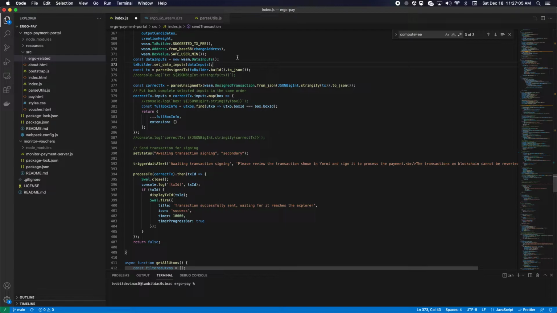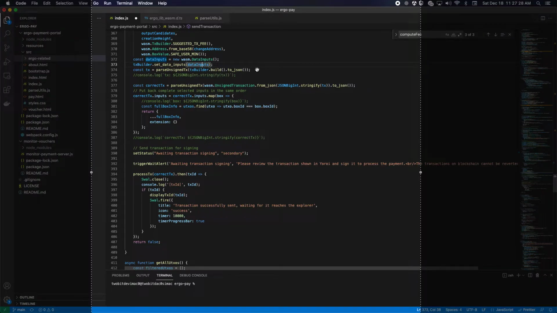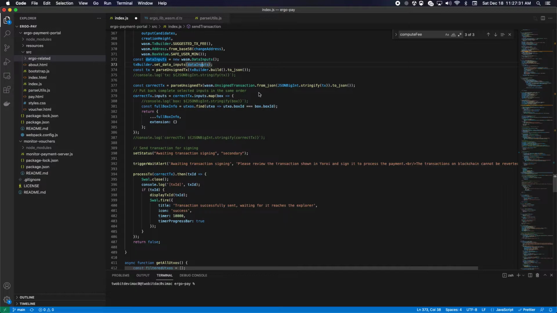The inputs are transferred to the outputs by the transaction, and we can also put additional boxes that are not spent by the transaction, but that are here just to provide information. For example, the contract may be able to read the register of the data input that can hold some information to process the contract. So here we don't use any data input, so we create an empty data input and we add it.